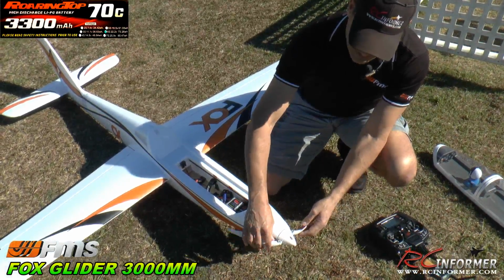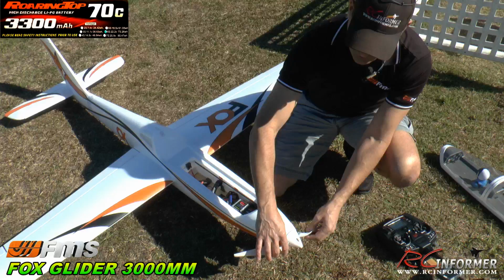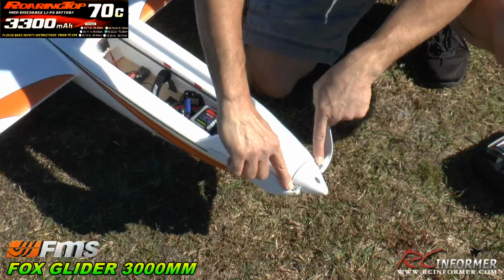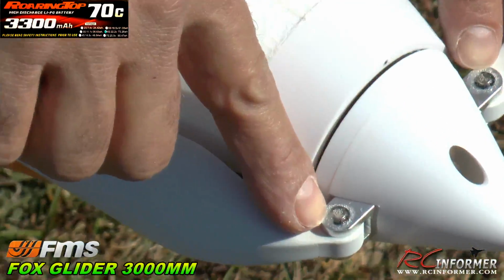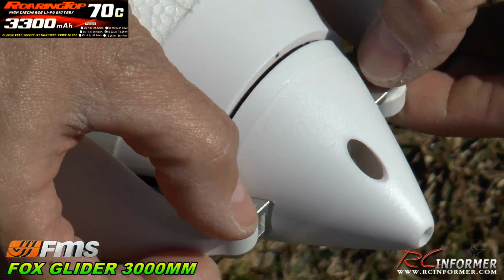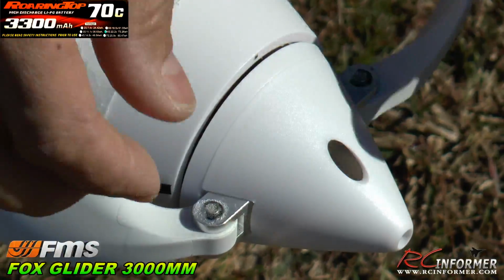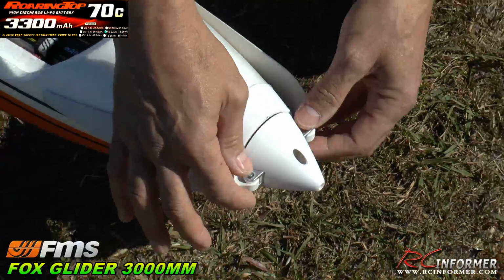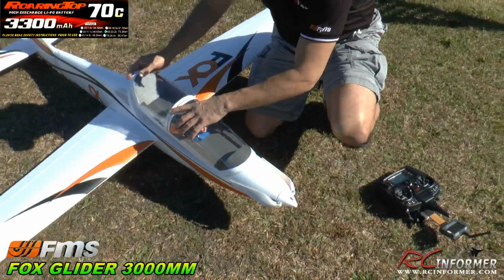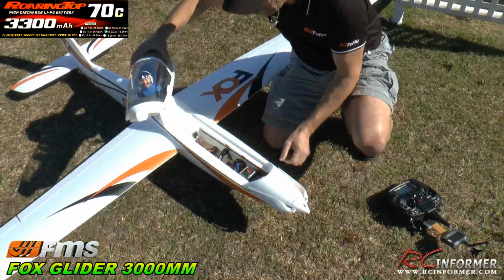So I popped these off. I went ahead and just very lightly sanded down the props, just so they're a little looser in here. And then right down here, Steve, you can probably see this. As usual, guys, where there's an E-ring or something, a retaining clip, I put a little bit of foam tack adhesive over that just to make sure those clips stay on there. And you can peel that away to replace the prop if you need to. So it's not permanent, but it does act as a rubberized version of a piece of safety wire almost, just to help keep that on.